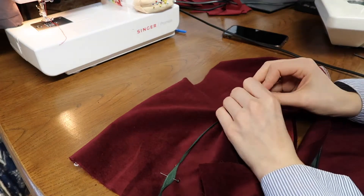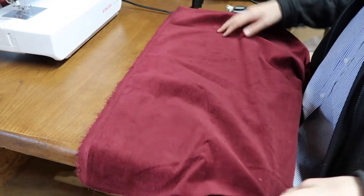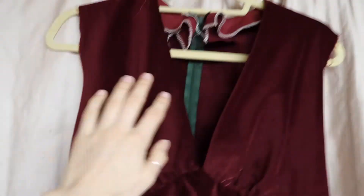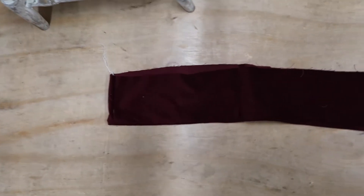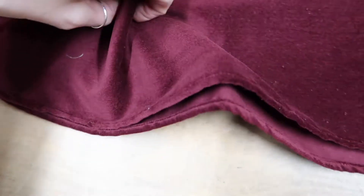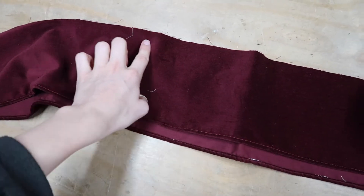If you use stretchy fabric as I mentioned at the beginning, you probably wouldn't need a zipper. For the main skirt part of the dress, I cut out a piece of fabric double the length of my current bodice to create the ruffles. If you want less ruffled, I would suggest 1.5 times that measurement, but I went for double. The bottom ruffle is done in exactly the same way — double the length of the actual skirt. When ruffling, I like to hem my fabric first because it's so much easier to hem flat fabric than to try and hem all ruffled-up fabric.